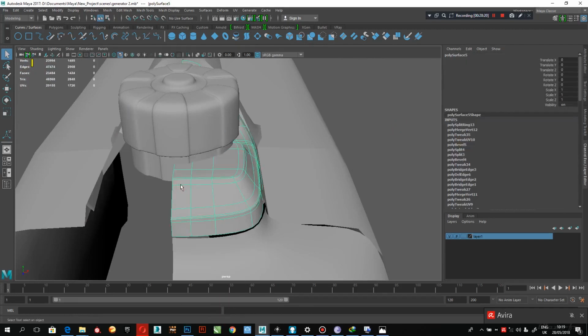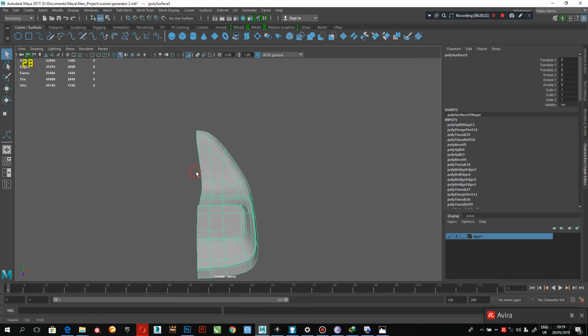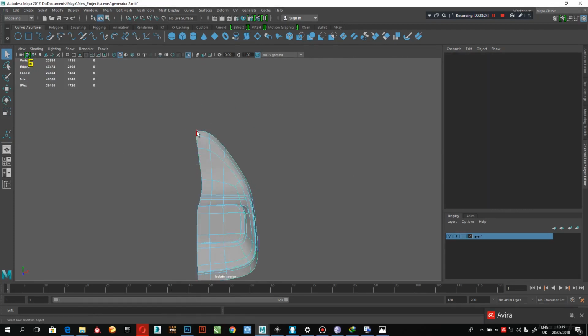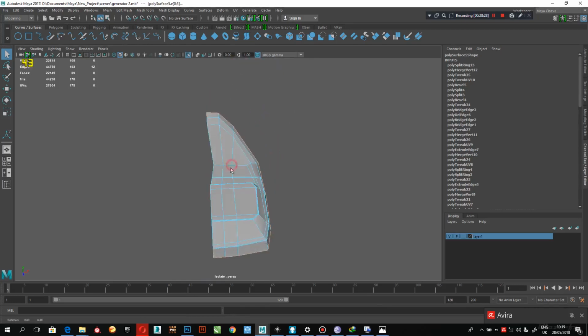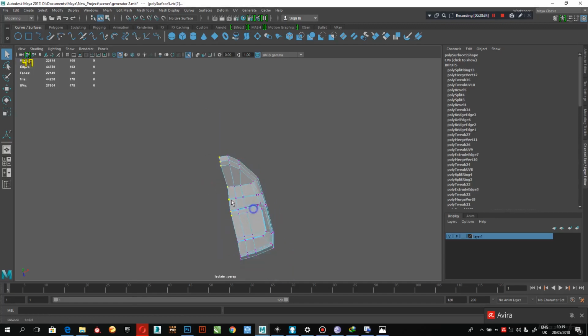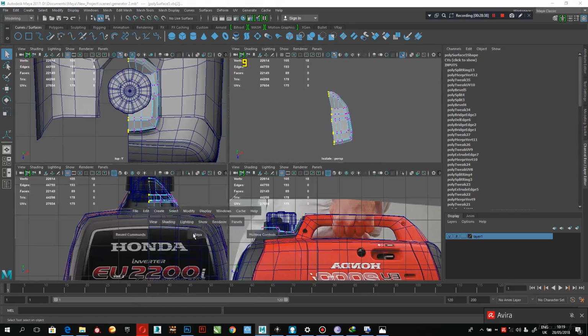Before we mirror this, we should make sure our center line all lies on our mirror axis.